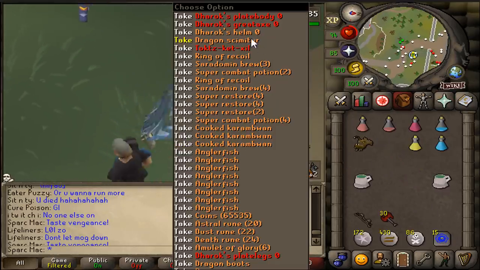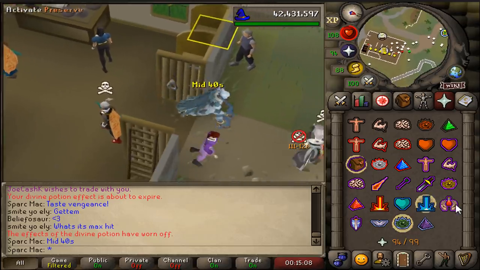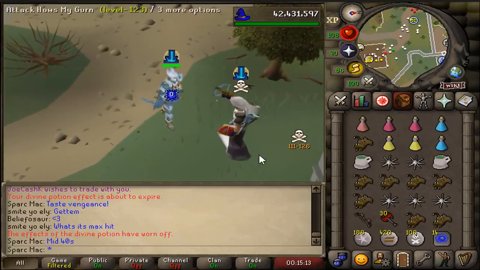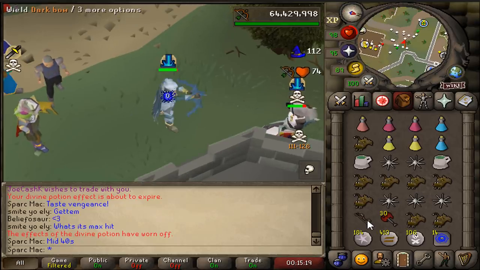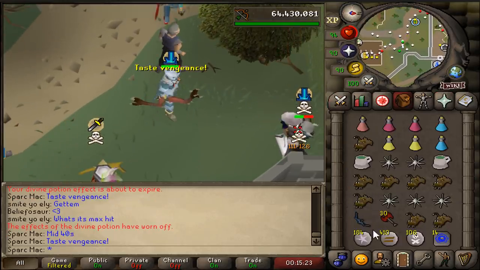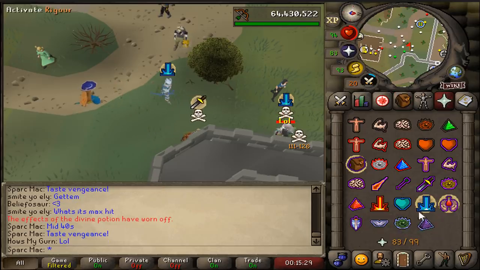Oh. Whew. Okay, that worked out. What's it to max hit? Mid 40s. Hit me, hit me. I didn't anti-fire either. This will be a fun fight. Avenge. Don't spec. Let's go for the smite. Good kill.